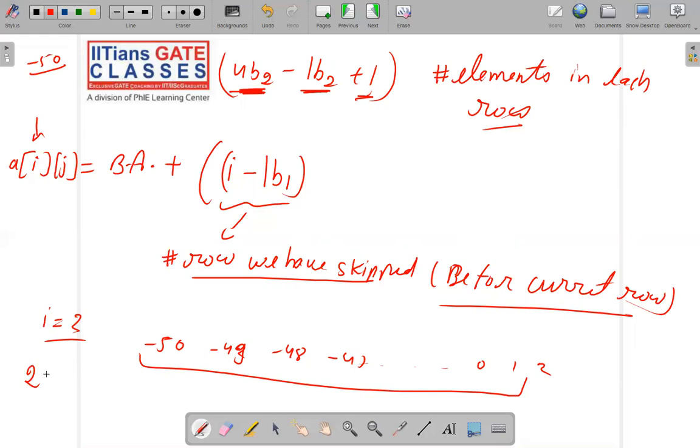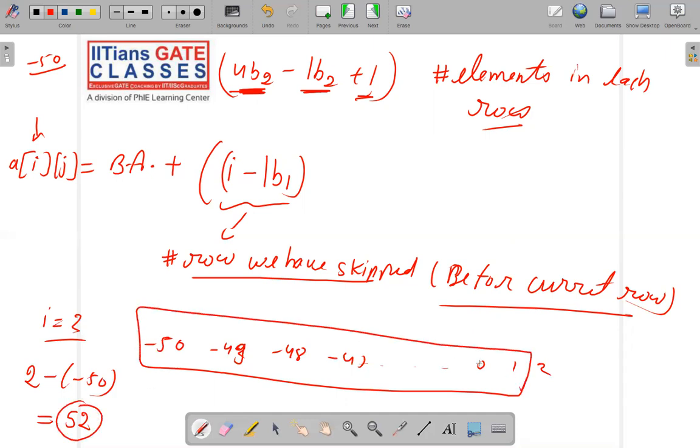We skipped 2 minus minus 50, which is 52 rows. In each row, how many elements do we have? UB2 minus LB2 plus 1 elements in each row.